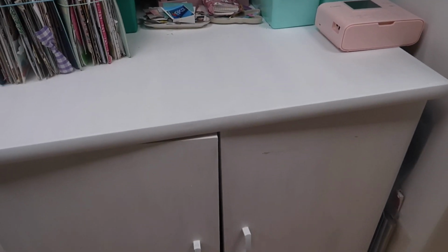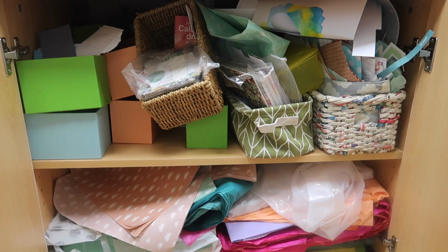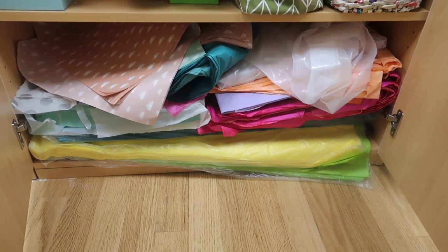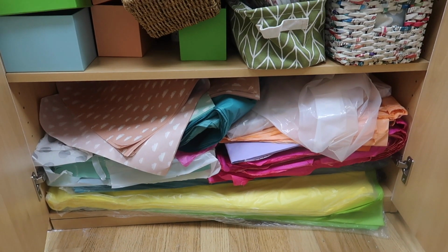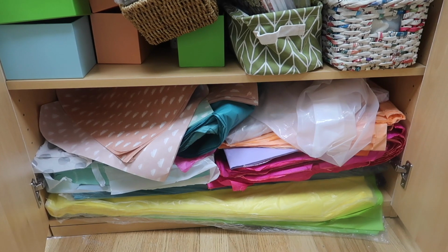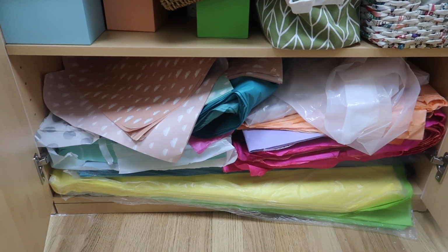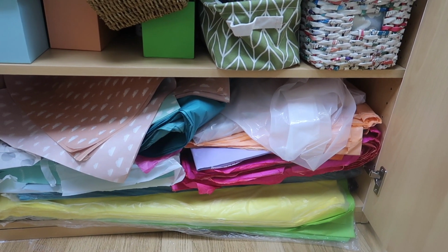But let's look into my messy cupboard. Are you ready? Let's open this up and you'll see why it's ready for a declutter. Look at that. I've got far too many boxes, far too much stuff, and the tissue paper has become very full again. So I don't enjoy the tissue cupboard, the shelf there. It needs tidying up. I don't actually use a lot of it, so I need to go through that.